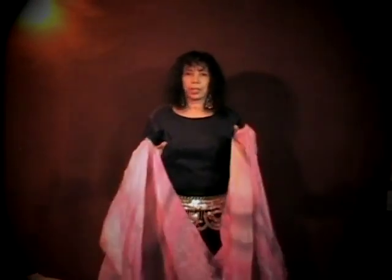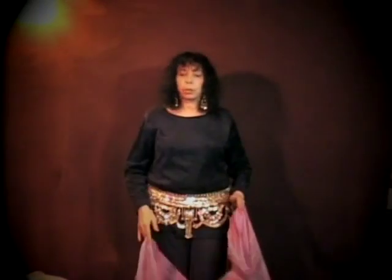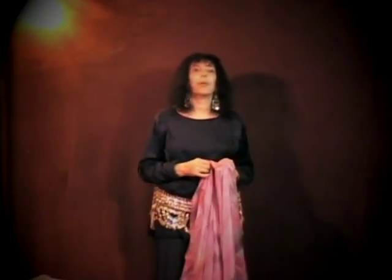Class begin. This is a magic silk veil. The reason I call it magic silk is a particularly thin kind of silk that floats when you throw it up in the air. I teach it in the beginner intermediate level, but veils have been a part of Orientalist dance history. Artists at the turn of the century depicted women in the harems mysteriously veiled.